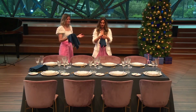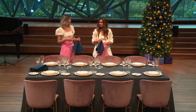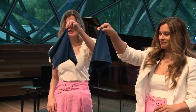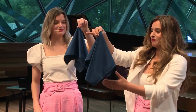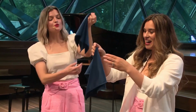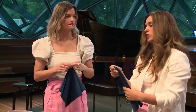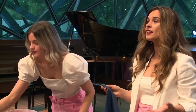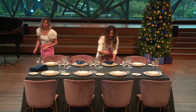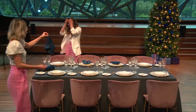So what we have decided, playing around with the mock-up, is that the best option is when you pinch the middle of the napkin, right in the middle, you just get a little arrangement. This is a nice organic little triangle. But it's also giving you those layers at the bottom there. It adds that beautiful texture, and it gives it a little bit more of a relaxed look as well. You can always play with it once it's on the plate. So you pinch it and then give it a little throw onto the plate. We just chuck it on.